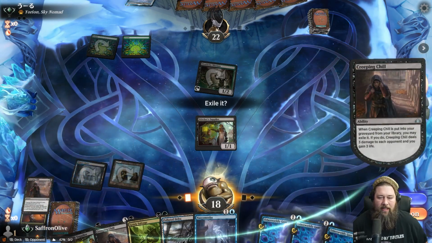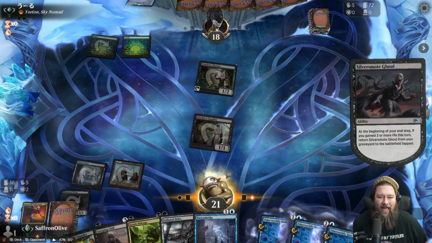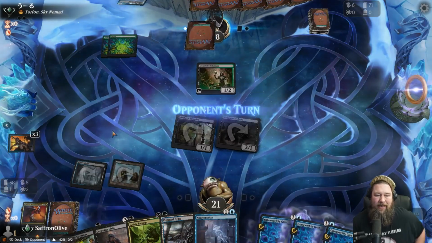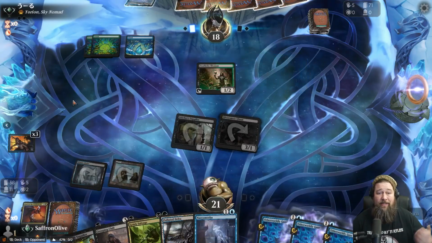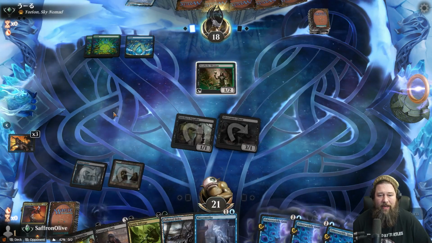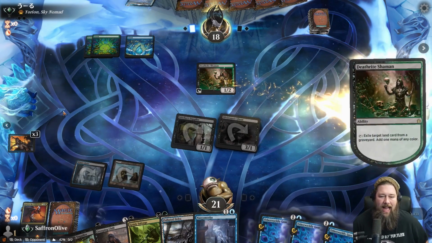Okay, we hit a Creeping Chill, hit you for 3. Get in with a Stitcher's Supplier, hit you for 1. Silverquill Smote returns 3 Prized Amalgams. Actually, it'll probably be 2 because they can exile 1. But still, this is ridiculous, right? We haven't done anything. We've cast 2 spells, and we're like, sure, exile 1 of them. We're still gonna have 9, 10 power coming at you.